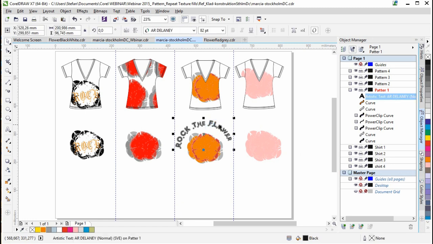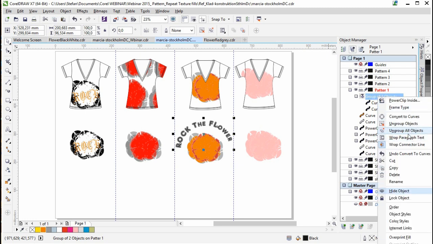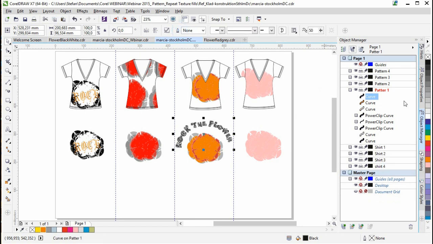So now the text is still editable, but I'm not going to edit it as text as such. I'm just going to make it into curves. Press Ctrl+Q, and now it's a curve instead with objects. So I'm gonna ungroup those two and weld them, and then I'm actually gonna just pick a color.